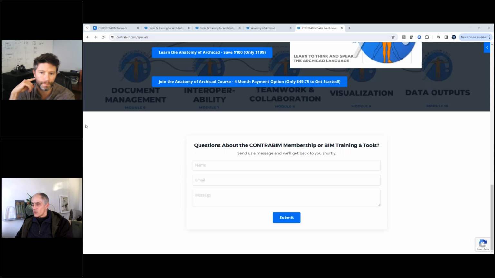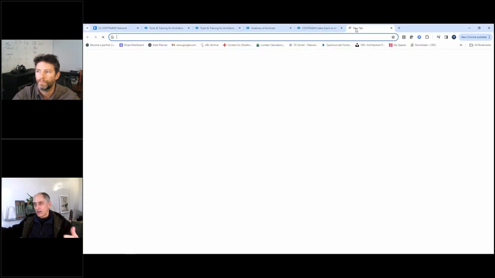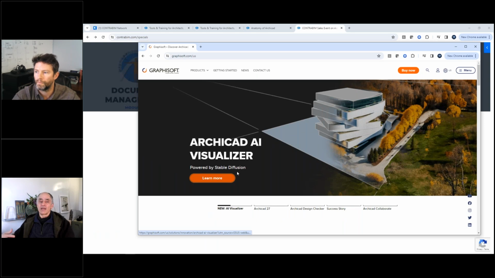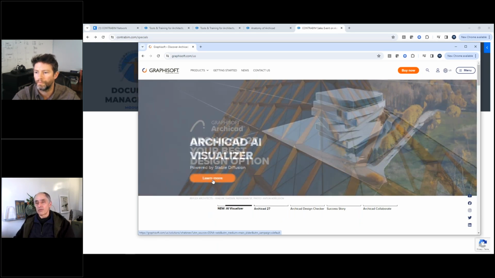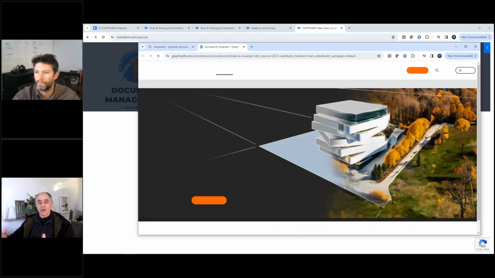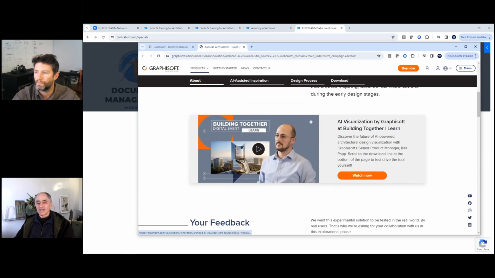So Tobin asks, sorry, what was the name of the AI rendering software? It is Stable, like when something doesn't fall over, Stable Diffusion, like things spreading slowly out in space, Stable Diffusion. And it's available now as part of ArchiCAD 27. I mean, it's an independent tool, but basically ArchiCAD is linking into it. And so you have a conceptual model, which is relatively simple, but has shapes and forms, and it will skin it. It will make it look like it has a lot of detail in it.